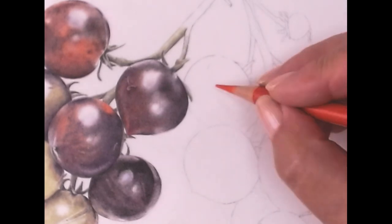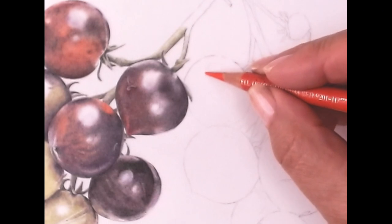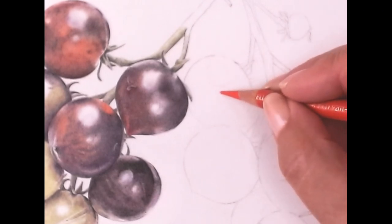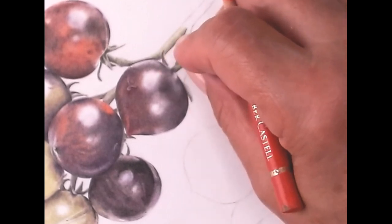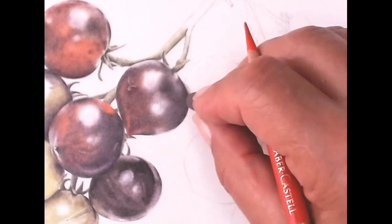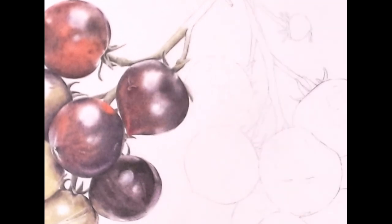Right, let's move on to this one. And again, I've marked that area there and that little area there for highlights. But this time we're going to use the red to start with, the light cadmium red. So just pull off a little bit of your graphite again, just around there and there. The rest is quite dark, so don't worry about that.